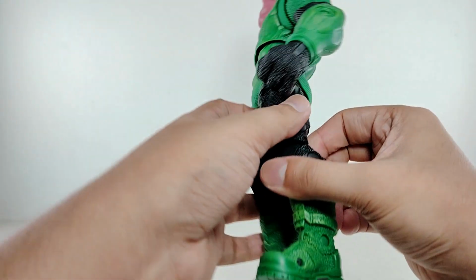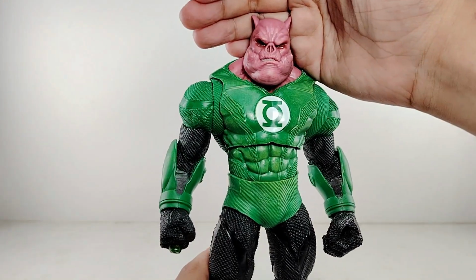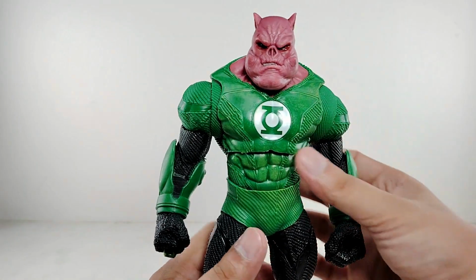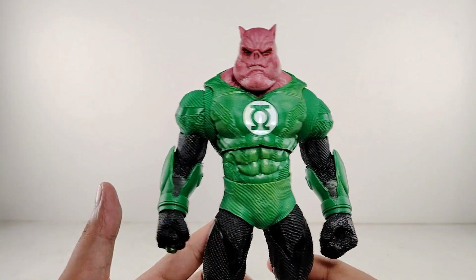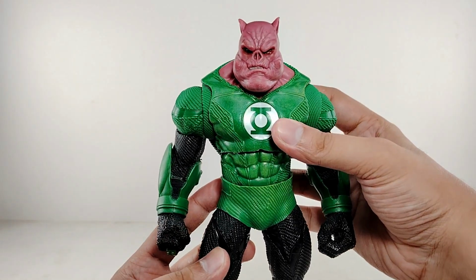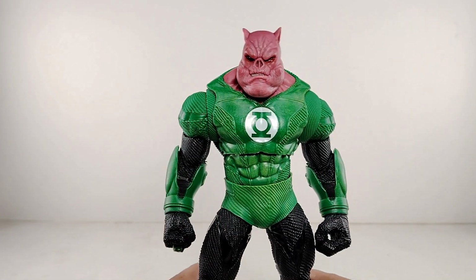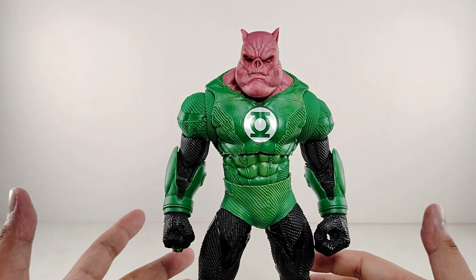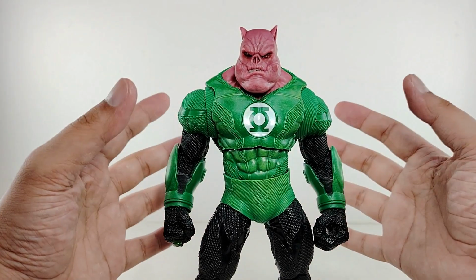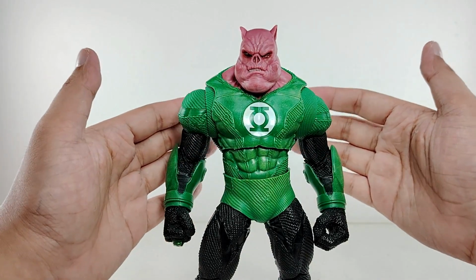Now you do have a few licensings there, but yeah, look at that. That is super nice. And the head sculpt, and the paint on the entire skin, that is just super cool. I mean, again, if you have this on your shelves and you see it personally, it gives you that, I'm kind of speechless. Honestly, right now I am just speechless with the amount of detail on this. This has love put into it with the Green Lantern Corps.